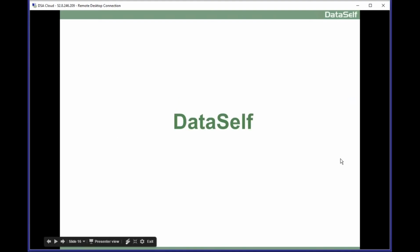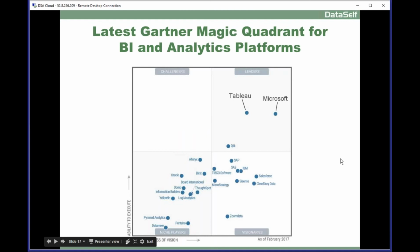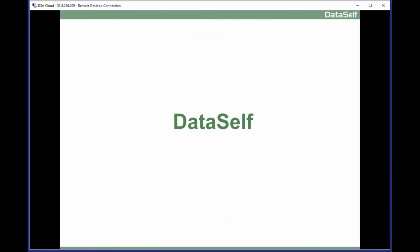Thank you. So let's talk about DataSelf. First of all, when I started DataSelf, I saw all of these variables of people having challenges finding the right BI tool, selecting a BI tool and having challenges implementing it, scratching, starting all over. And I thought, well, my team already had several years of experience doing BI for mid-sized companies. Well, let's start DataSelf and find the best of the breed tools out there. Let's select a great BI platform and let's be experts in it. Let's grow it. Let's make it easy. Let's make it fast. Let's make it affordable.